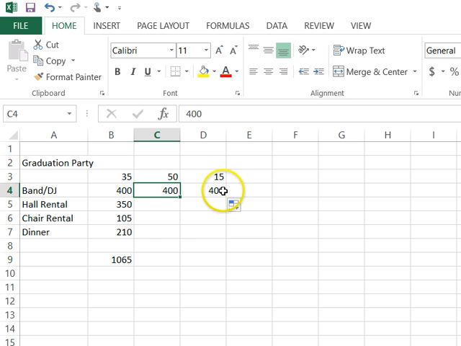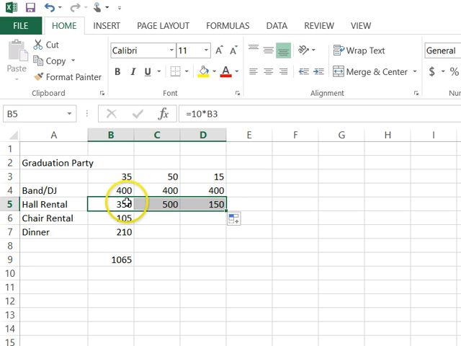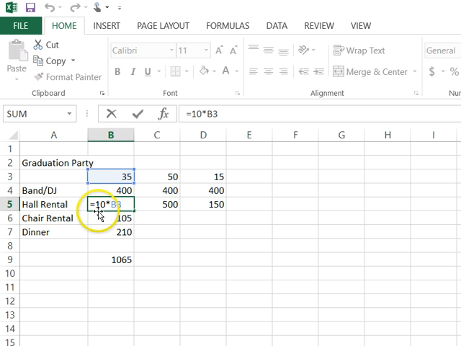And so it became 400 in each of these cells. The cool thing is, though, if I copy a formula that way by dragging the fill handle, watch what will happen. It copied the formula that was here to here, but it changed the formula. Here, the formula is 10 times B3.